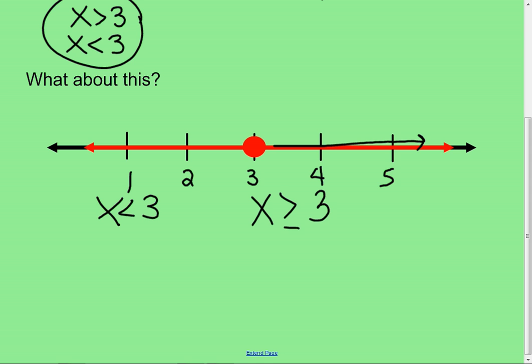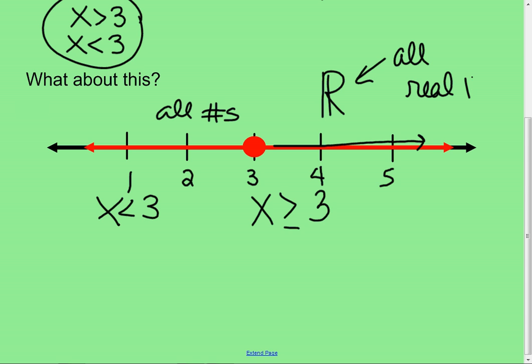Okay. A succinct way to say this, ready? It's everything, all numbers. Okay, Ted? All numbers. You could say they're all the real numbers because there are other kinds of numbers. That means all real numbers. The only ones you know about are real numbers.